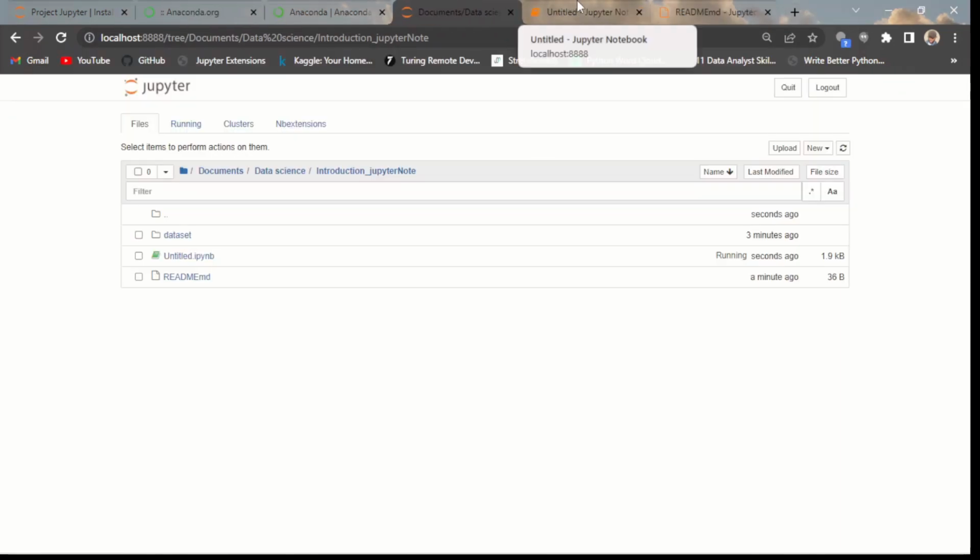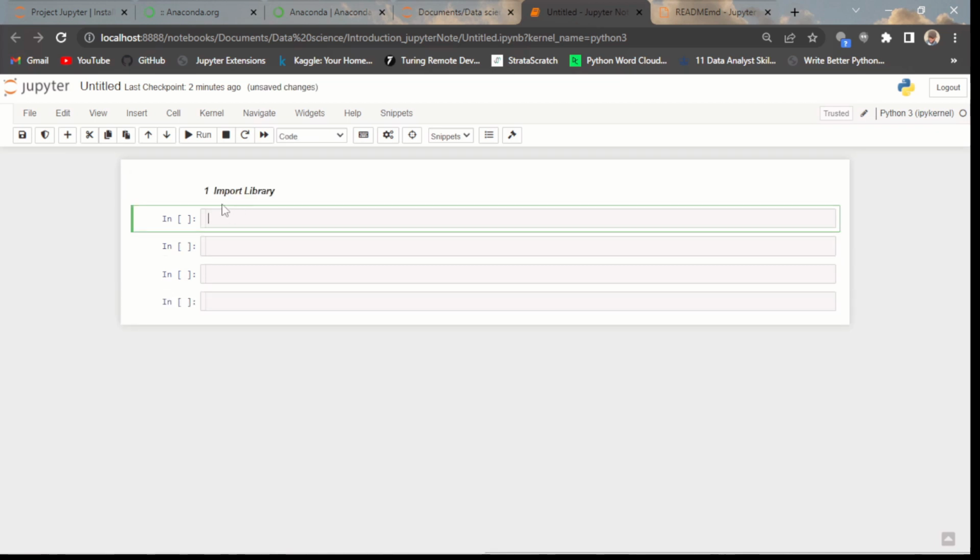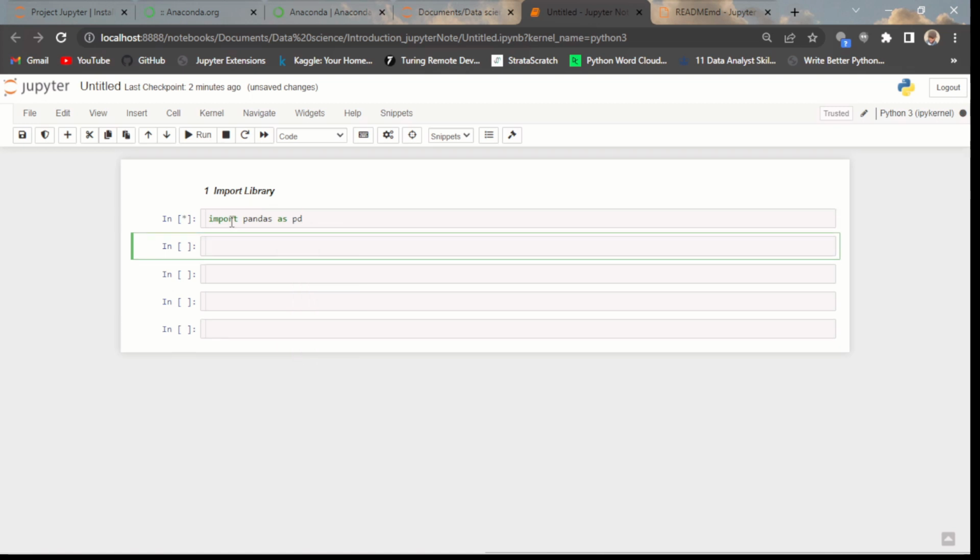So let's come to this place, and here we just hold our Alt Enter because we want to create more cells, and you see now it has formatted it properly. So here let's import a library, which is import pandas as pd. So that has been imported. We'll hit Enter again, and it will be imported.